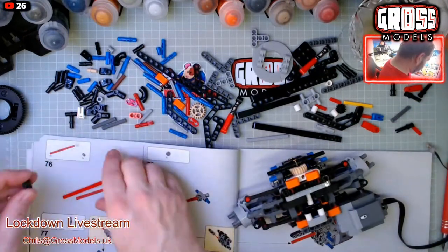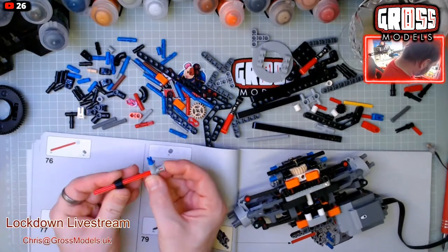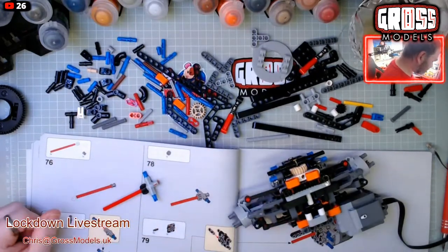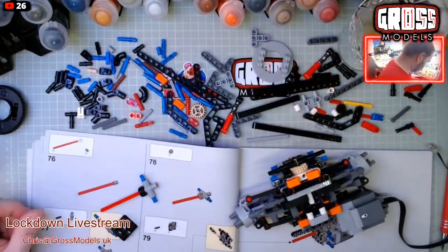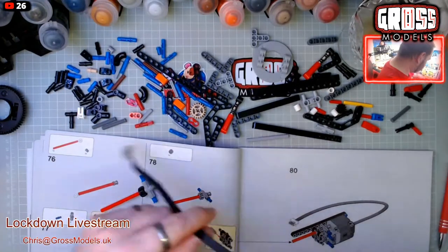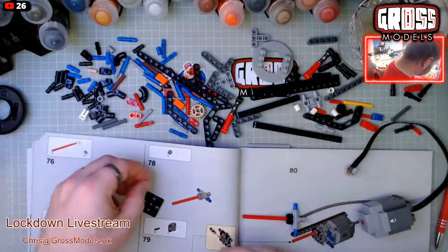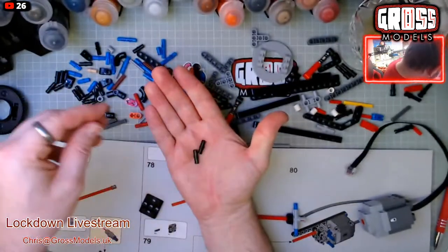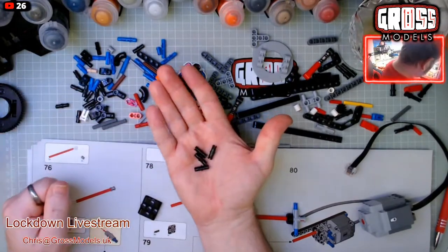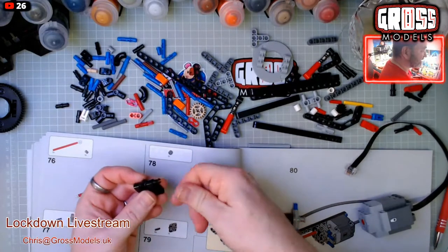Right, more gearing. Okay. One bit there. Let me keep the motor. I'll move the main thing off to one side. Keep the motor here because I'm going to be using that in a minute anyway. One of them and four of these. Right, it's counting again. One, two, three, four. Not terribly good counting or high counting, but counting nonetheless.